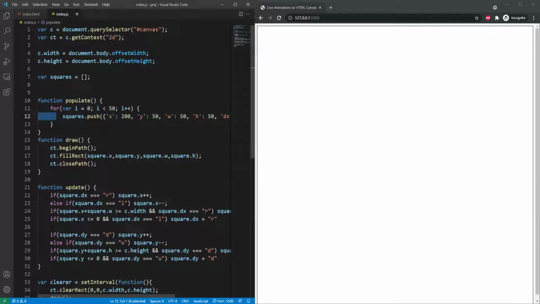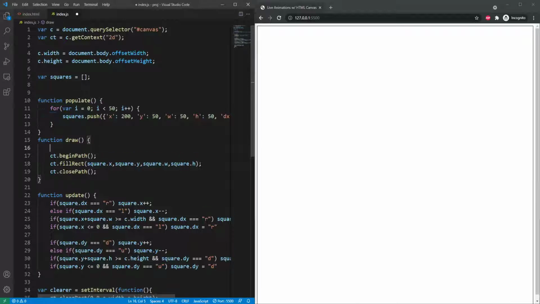So now in our draw function, we need to reflect these changes. Just like we did it for one square, what we can do is add a loop to encapsulate all of the code we currently have in our draw function to apply it to each case. So I'm going to create another basic for loop, var i equals 0, i is less than 50, i plus plus.